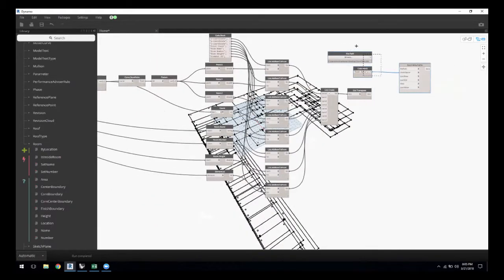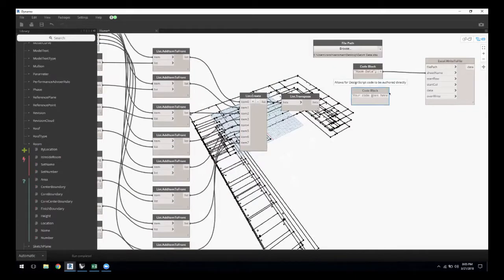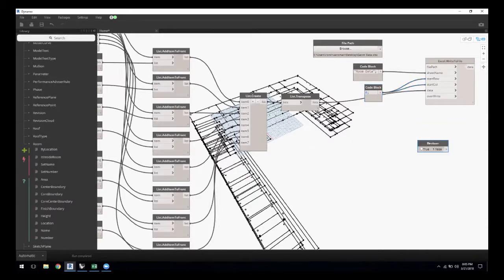Move this over a little bit here. I need a start row and a start column. And that's going to be 0. Right? And that's just the upper left-hand corner of the Excel document. I need my data, this overwrite thing. Cool. And I'll set that to true. No, I'm going to set that to false.